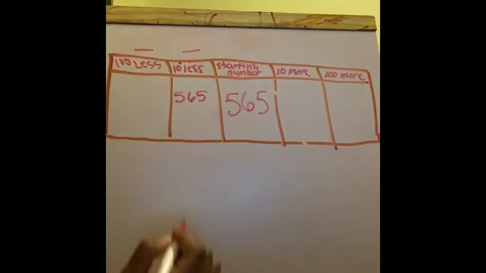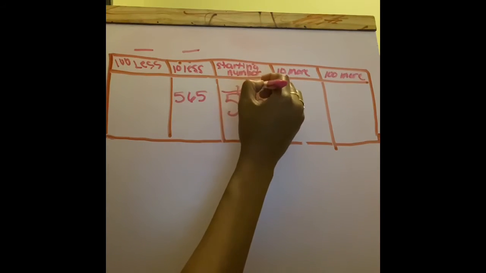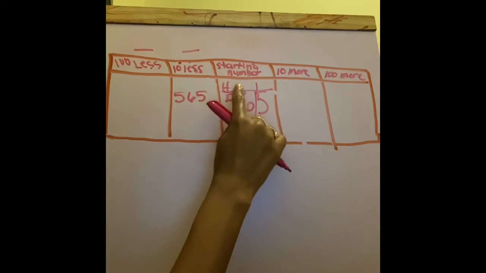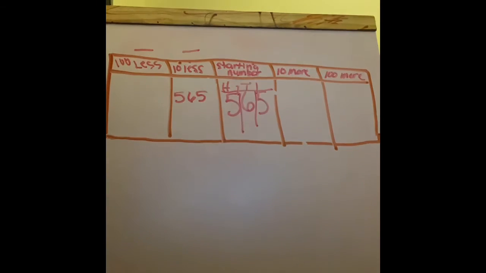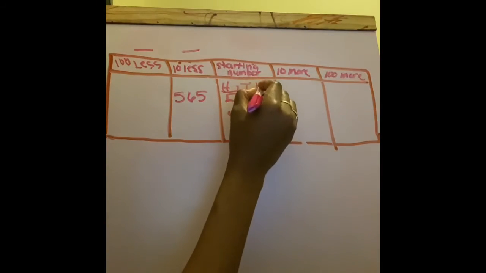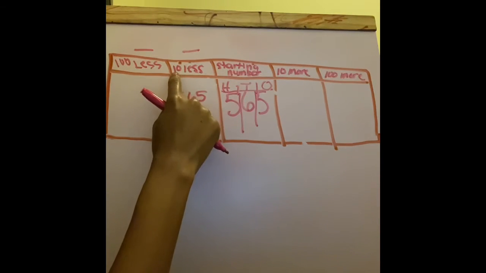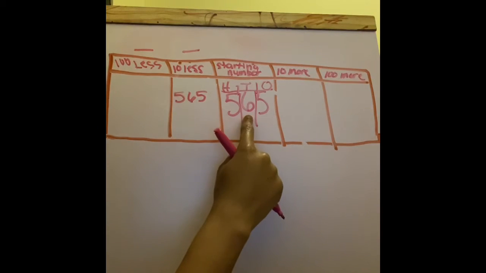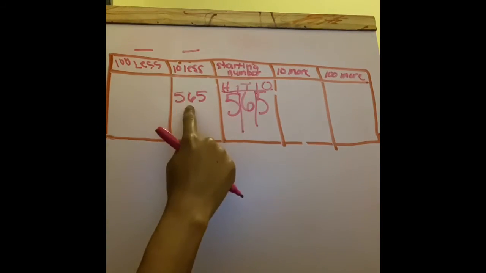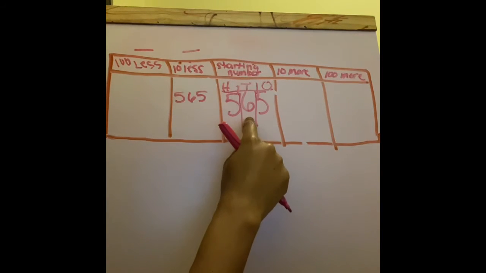And also what I'm going to do is put my starting number in a place value chart. All right? Hundreds, what goes here? If you said tens, correct. And what goes here? If you said ones, awesome. Okay, so I'm looking now at my tens place. They're saying 10 less. So I'm looking at the 10 place value. And when I look there, that is a 6, and that means 6 tens or 60.